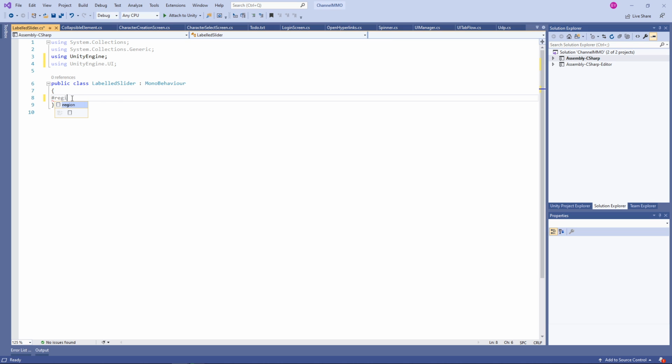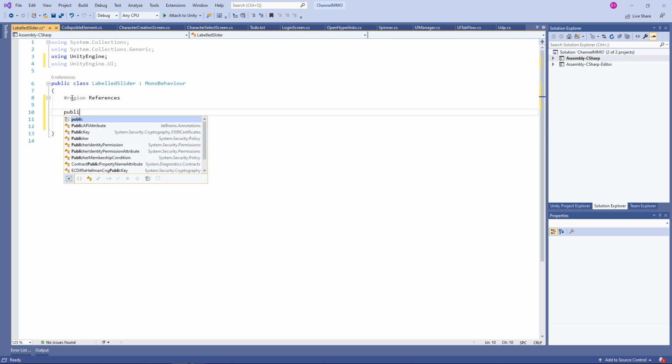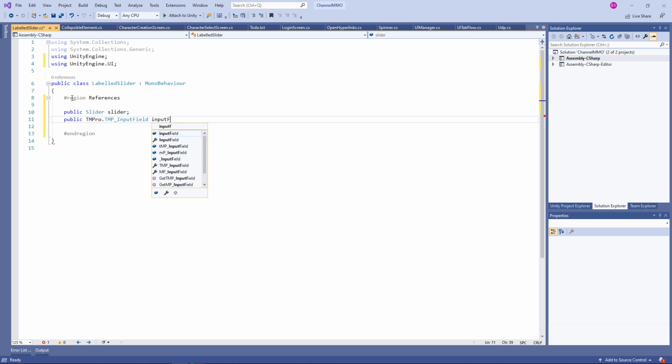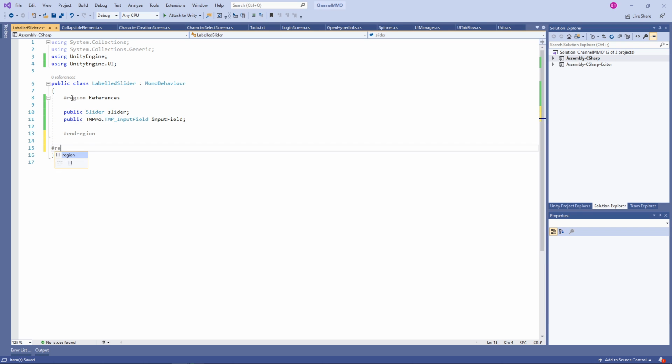We'll do a region references. And we'll end that region, and inside of that region, we will need a reference to the public Slider, like that, and the public TMPro.TMP_InputField. There we go, input field. Okay, so that's all the references we'll need, at least for now, and region value change events. We'll end that region. Wonderful.